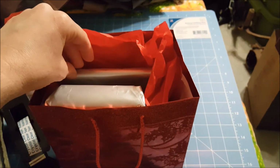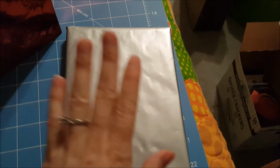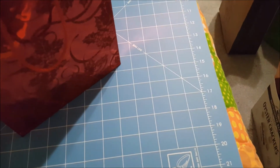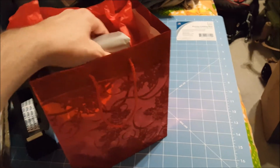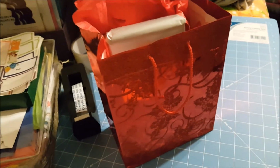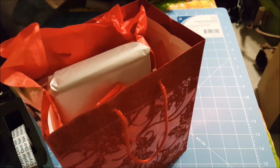Here's another wedding leftover that I've reused multiple times. It works for Christmas gifts or birthday gifts. This paper here is silver, it's shiny, and it's a great solid color that can be mixed and matched with all kinds of things. You see here it's in a solid red bag, and it just gives this nice contrasting color of red and silver. And if you've received a lot of wedding gifts in the past few years, you might have already guessed what it is.